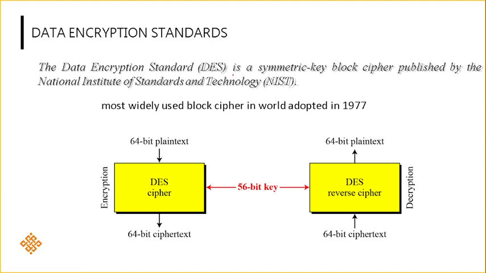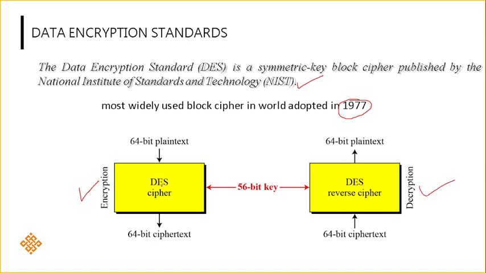Okay, DES is a symmetric key block cipher technique which was published in 1977 by NIST, known as the National Institute of Standards and Technology. This DES was widely used before, but today, because of its insecurity, DES is not much widely used. Okay, so this is the basic encryption and decryption process in DES.